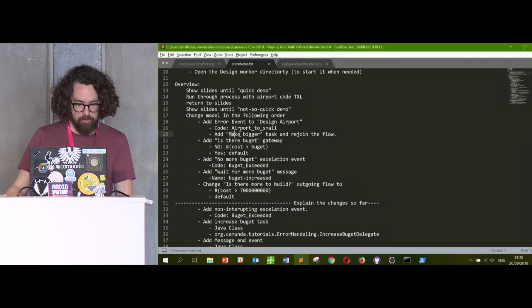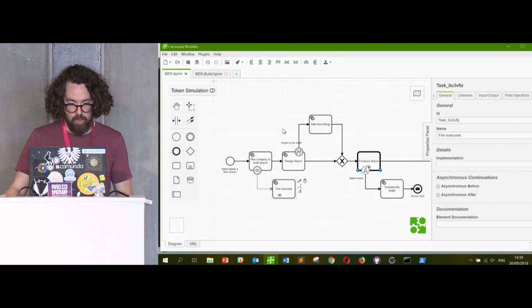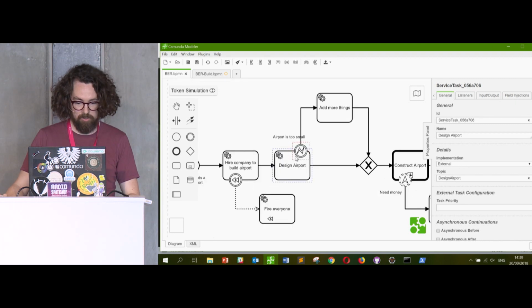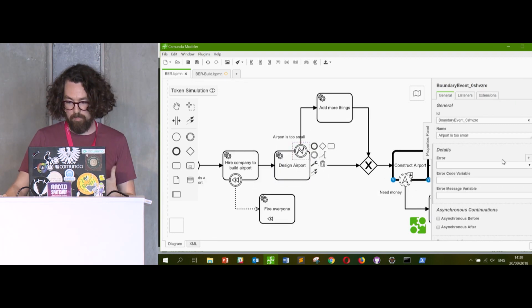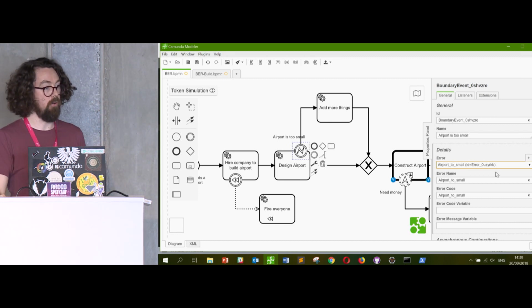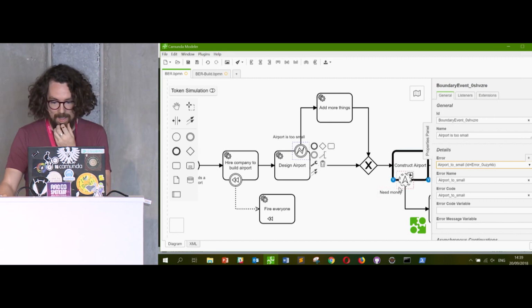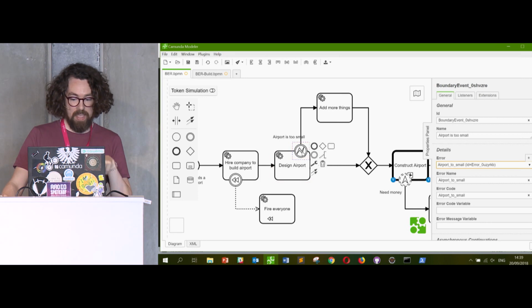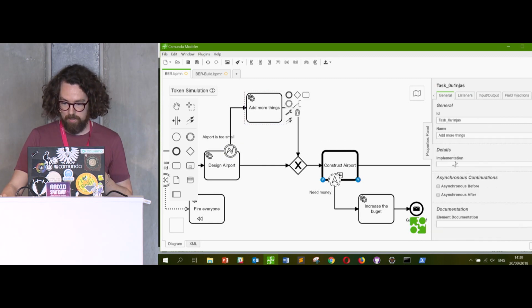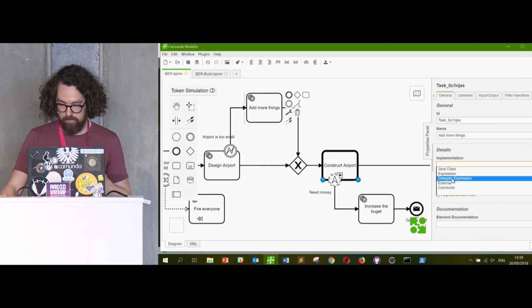So there we go. So we need to add this airport too small is the code of our error, which means that this task, the system being called here, is in charge of telling us that it managed to fail. And so airport too small is the error we're going to throw. Okay? So if this throws that specific error, we're going to catch it, we're going to do more things, and then we're going to continue. So I'm just going to have a quick little placeholder for this.